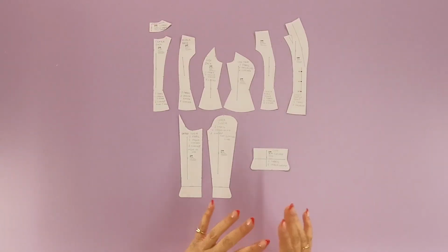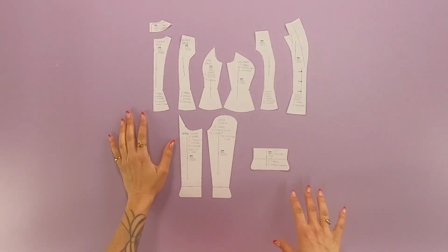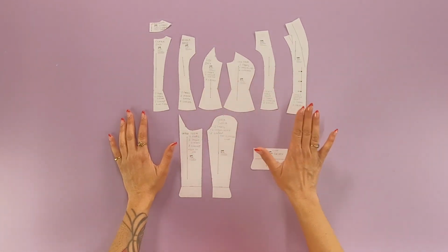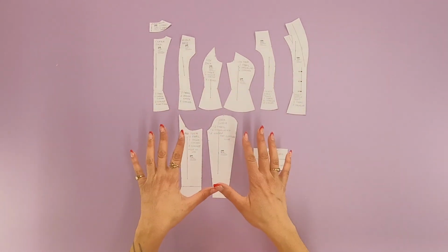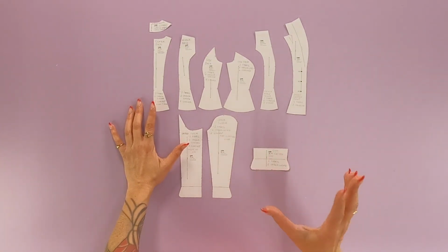Okay, so now we're ready to talk about our pattern pieces for the Lillian jacket. As we always do for our patterns here at Charm, we like to take you through all the pattern pieces on the table together, and we shrink them down to 25% so you can see them together, and we'll talk through each one of them, and that will give you a sense of how they come together and if there are any special marks or anything you need to be aware of on this pattern.